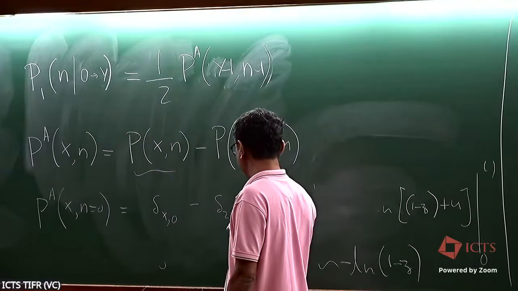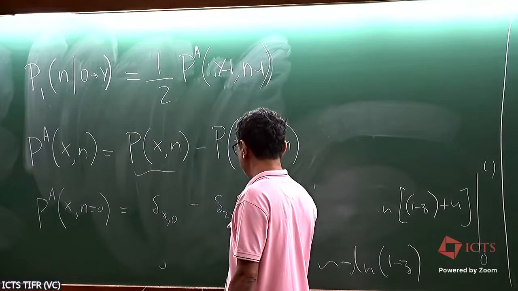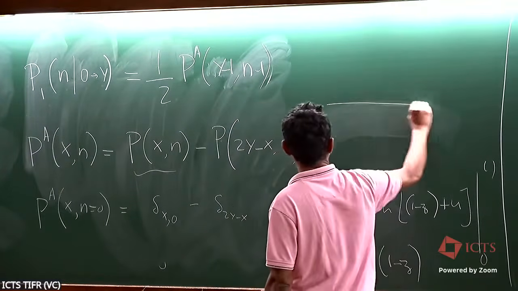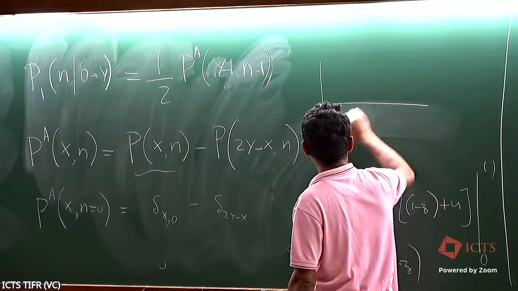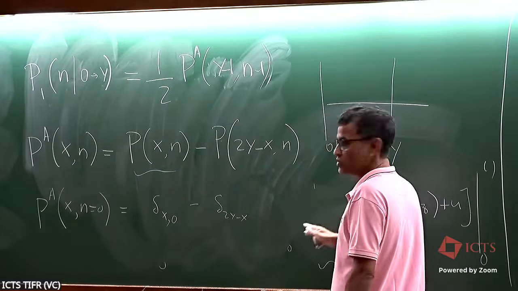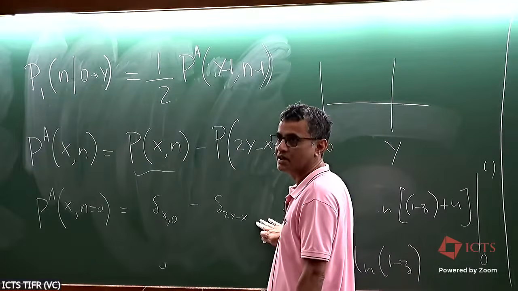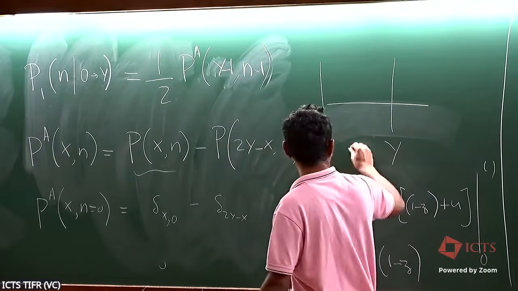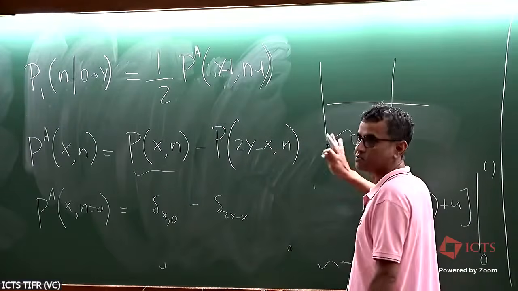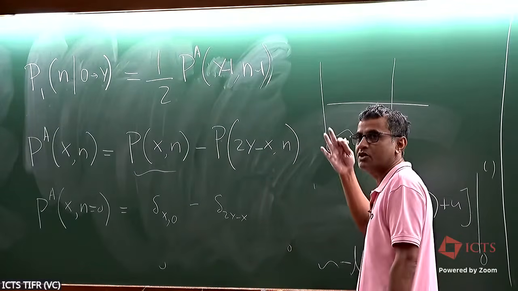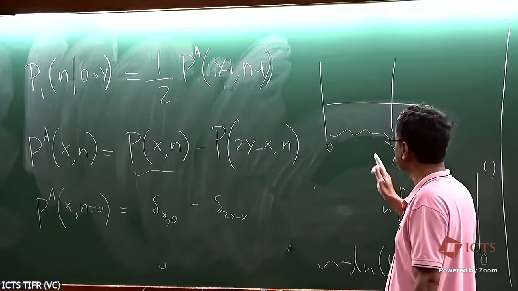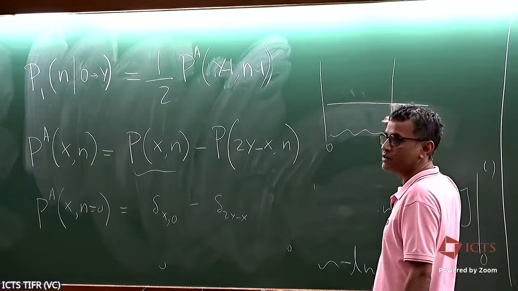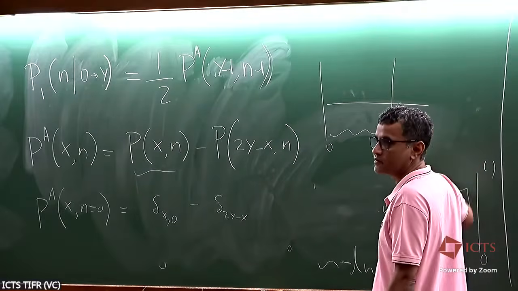So here it looks like there's a delta, a particle at x equal to 2y, but the region of interest is between 0 and y, so we don't care about this delta function. We have to take this solution only in this part. This is similar to electrostatics: in the method of images, we find the correct solution in this half, and we don't care what happens in this half.